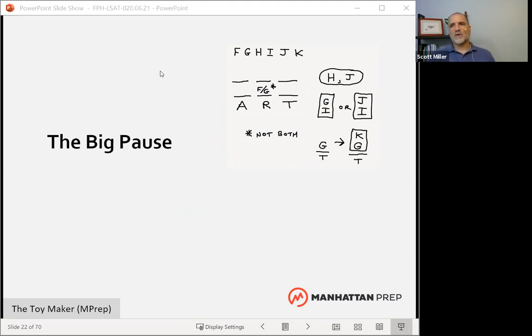All right, so it's always worth taking that big pause, taking a couple moments to think about at least these two things, right? You don't have to spend a minute doing the big pause. It can be just a few seconds, but always notice if there are any elements without rules and notice what you think is going to be most important, what's driving the game.